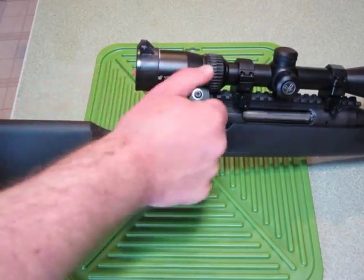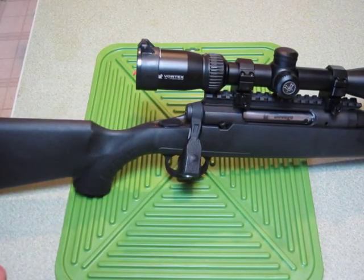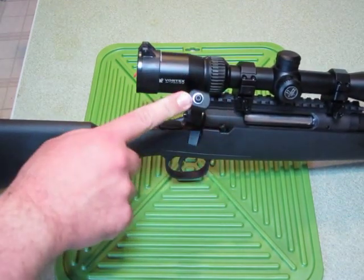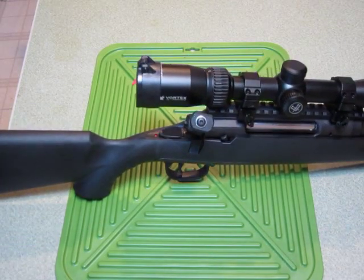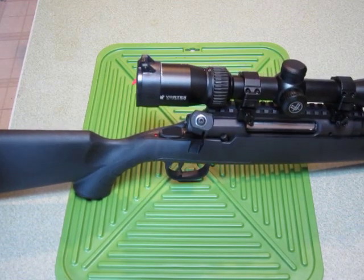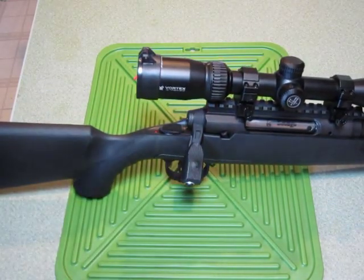It does clear the eyepiece bell, no problem. You can get a firm grip and work it through without any sort of interference with the scope. This is one of the things I was concerned with when I was initially devising the profile of the new bolt handle knob, which is just a sort of flat oval. I don't know how well you can see it there. But if you're designing your own, that's going to be one thing to consider, as well as the ability to absorb or hide the factory bolt handle knob.